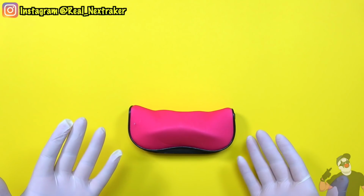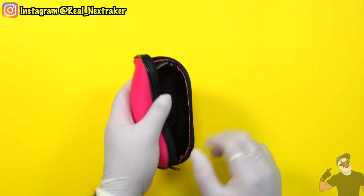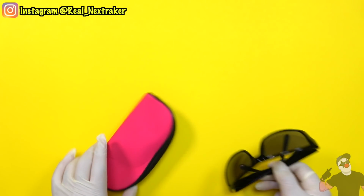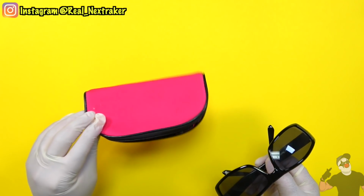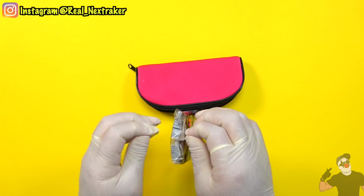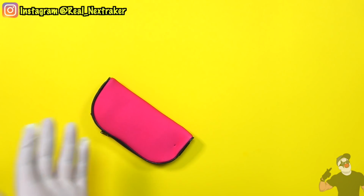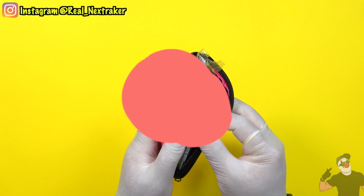When I was at the dollar store about to check out, I found this. It's a case for sunglasses. Yeah, I know it's pink and I really don't care for the color, but I thought it was perfect to stash a snack inside. So I just removed my sunglasses and I will be replacing them with a brownie. It helps if the wrapper is open, that way I can have faster access to it. So all I do is open it during class and eat it little by little till it's completely gone.